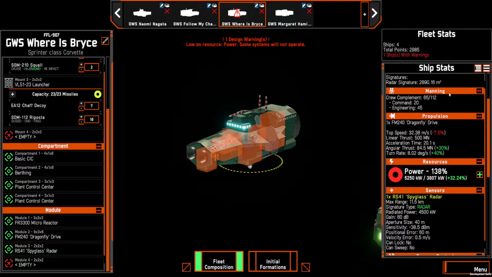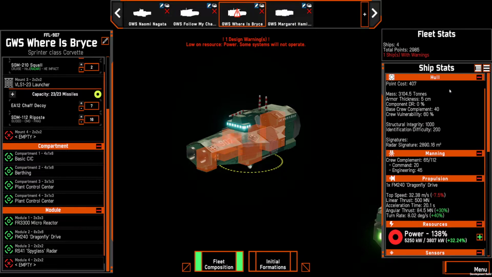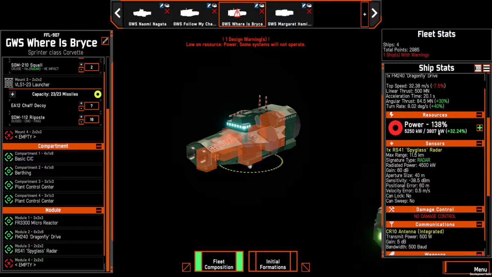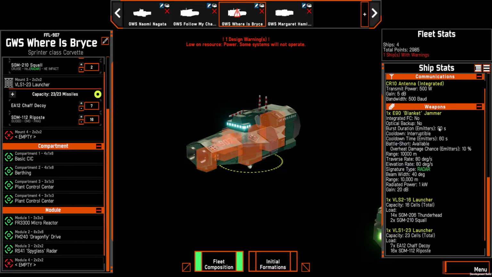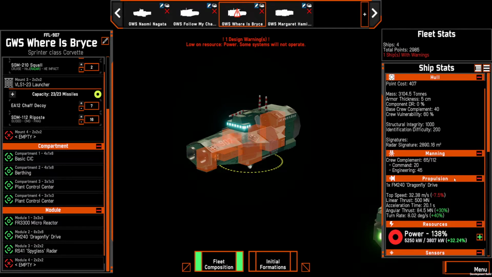We don't have enough power. That's really unfortunate. I was hoping the spyglass would take a little bit less power, or would not take enough power to put us over, but it seems like it is. I also want to see how that affects our signature. Doesn't impact our signature. That's good.